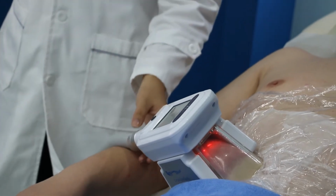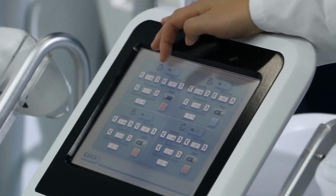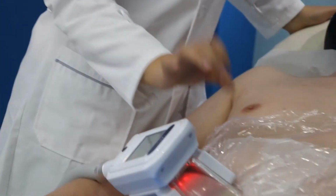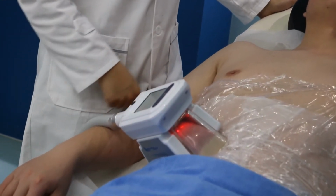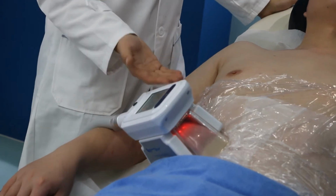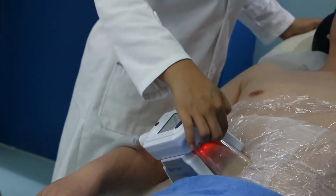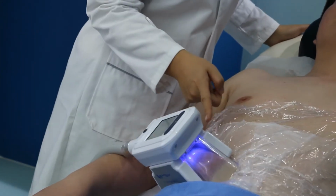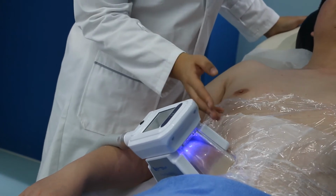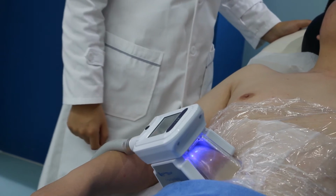And then now we reduce to 30. So now it is 30 kPa. It's very safe and very comfortable. No need to reduce anymore. Now we leave the handle, it's working by itself, it's okay. The right is red light, means warming. Okay, now it's turned to blue. Blue color means it already began cooling. So now it's cooling.